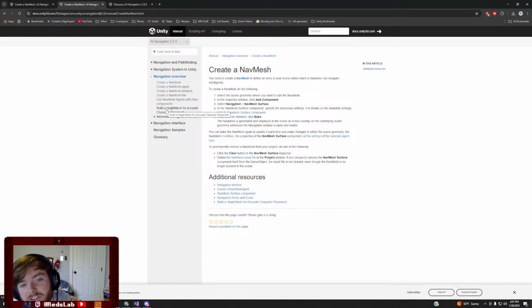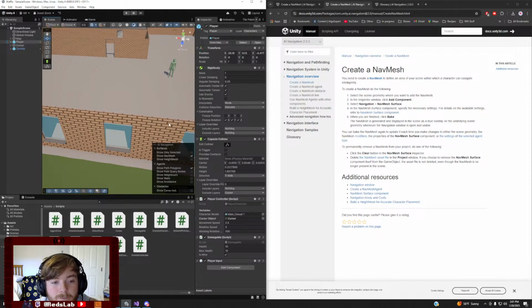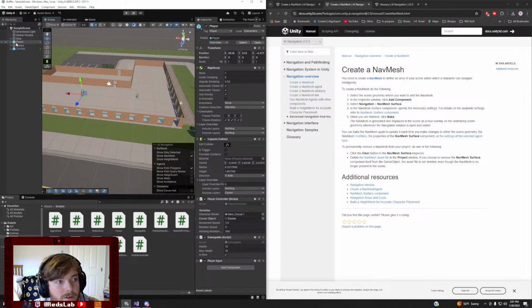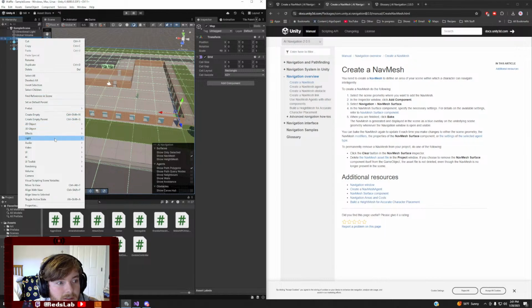Okay, so getting to the actual overview, now that we kind of just read through and got a little basic understanding of it. So you need to create a nav mesh to define your area. So what we're going to do is pull this bad boy up, like so. And we're going to go ahead and go to our map object, create empty.